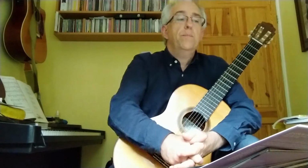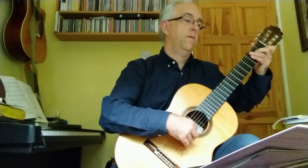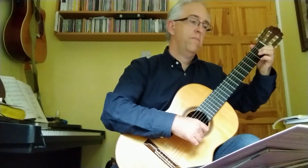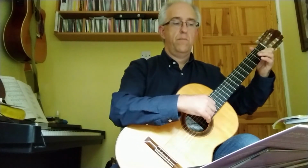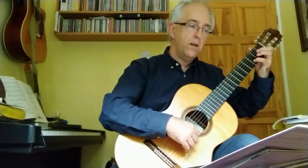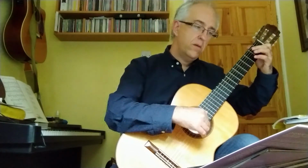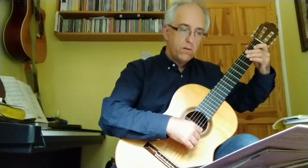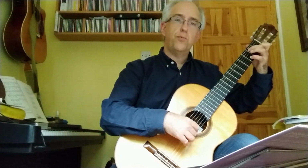We'll go back to the beginning, play it nice and slowly, just have a go at joining in, and that just gives you a feel for this piece. So three beats then, after three. One, two, three. The second line, quiet, a bit louder, quieter, and then this bit, not too fast here, let's just practice that nice and slowly.